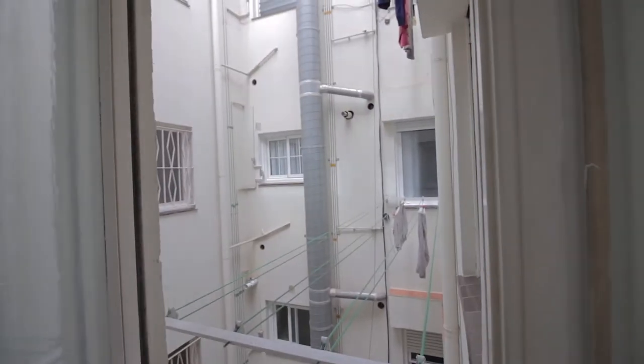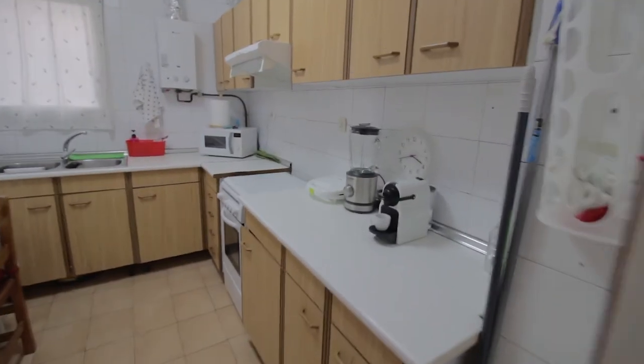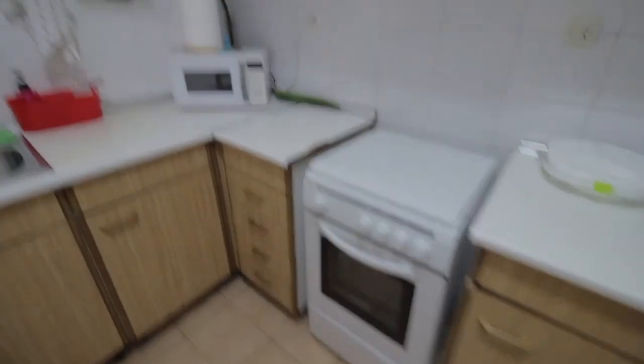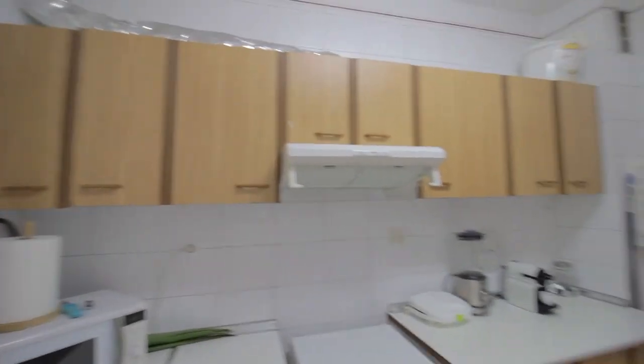This is an internal patio, very nice for ventilation and such. And you have right next the kitchen with everything you would need. There's a coffee maker, blender, toaster, gas stove, microwave, sink, washing machine, and freezer and fridge over here. Of course with lots of storage space and stuff.